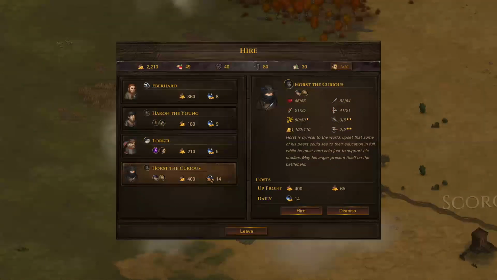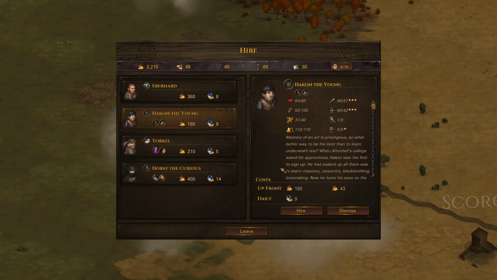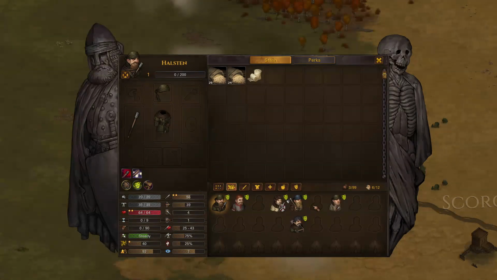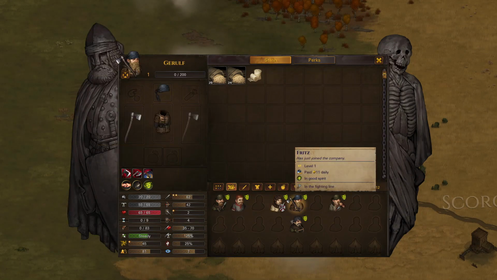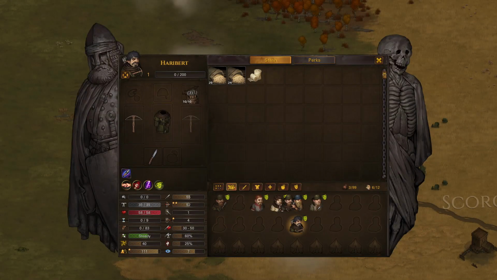Horse the Curious also would be good because he can defend. And he has... but he's gonna build fatigue like crazy. Okay, so we get three guys. Our starting guys are decent. This guy has tough and determined. And this guy has iron lungs. This guy has tough and quick. So we're good on that.